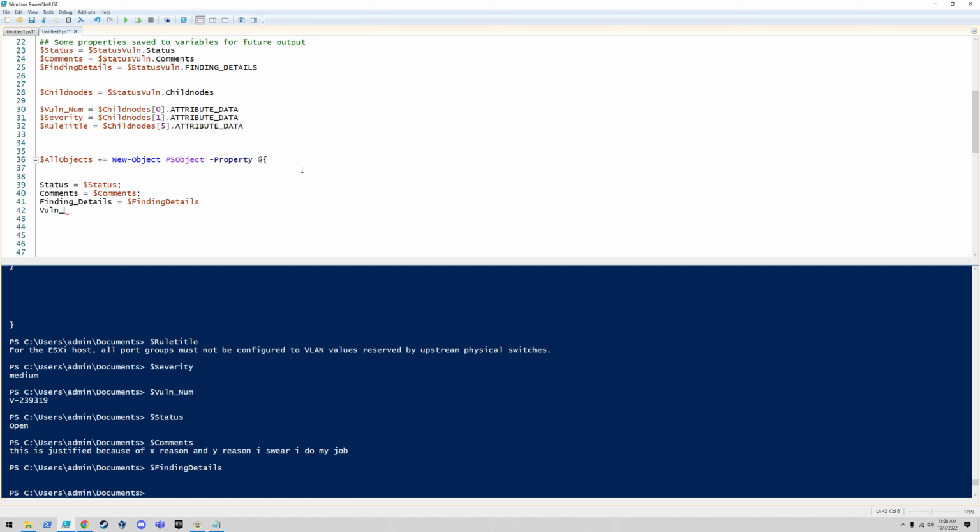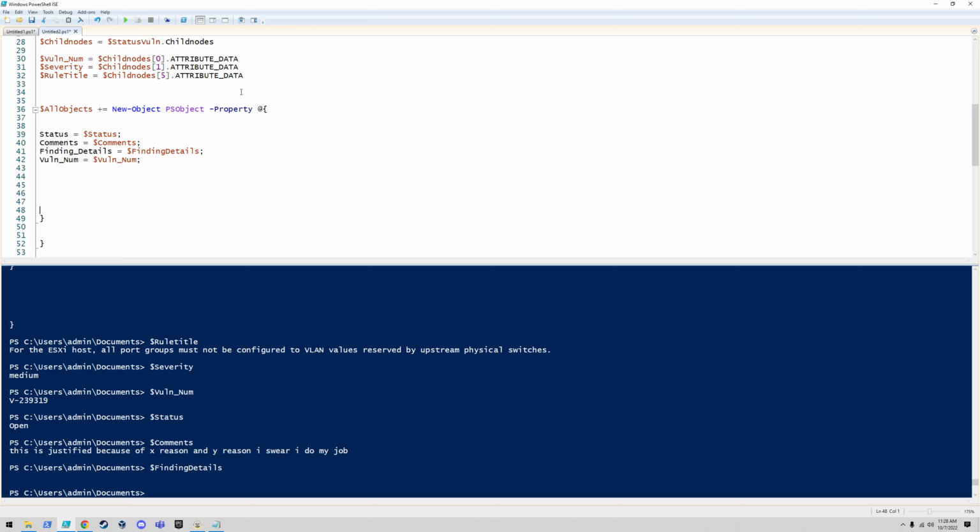I almost just put child notes. Vulnum equals. Sometimes, by the way, when I'm building an object here, this notation is to build a hash table, and this is the syntax for hash tables.